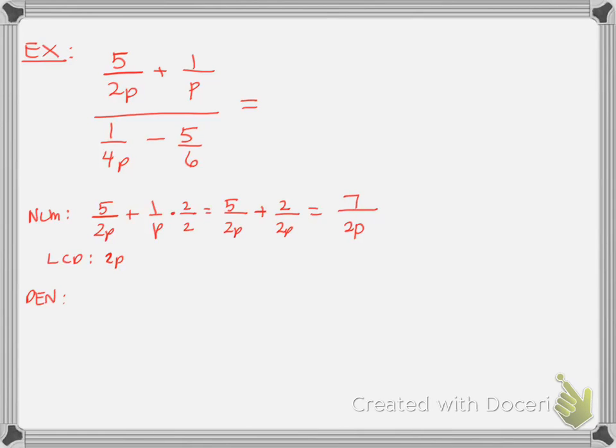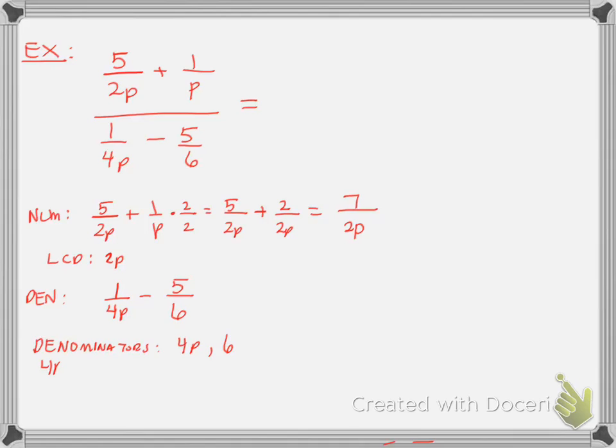Let's look at the denominator. So 1 over 4p minus 5 over 6. Here again, we have to be a little more careful though. What I mean by that is it's 4p and 6, and it may not be that clear what the LCD is. So if you have numbers, even with letters, if it's like p squared or p cubed or whatever, you might want to expand it out. For numbers, you might want to break down into their primes so you can clearly see what's repeating and what's not, so you'll know what to do in your LCD.